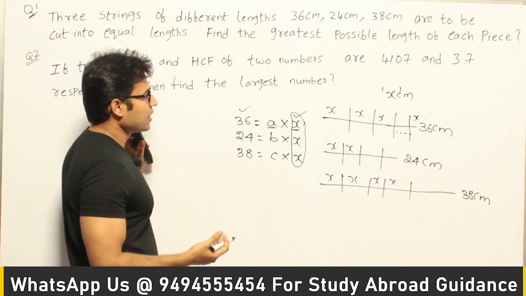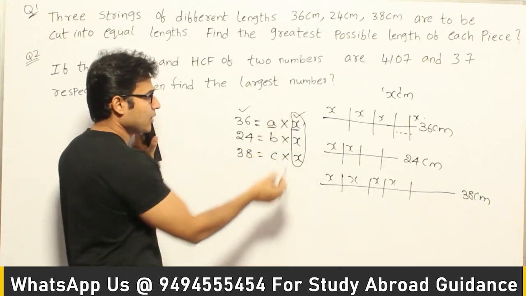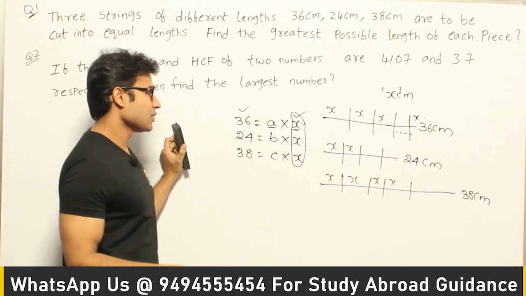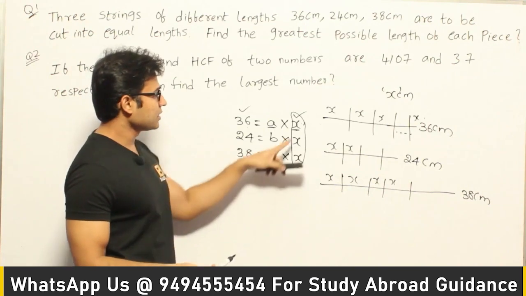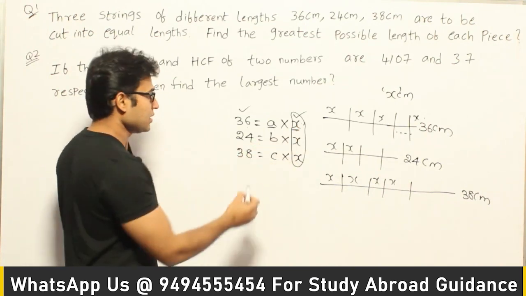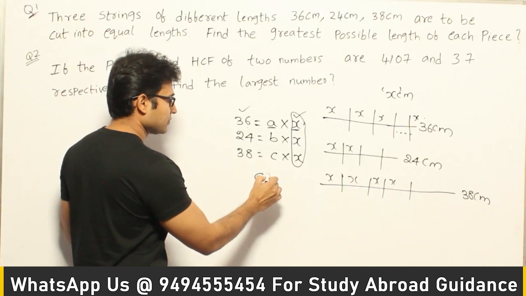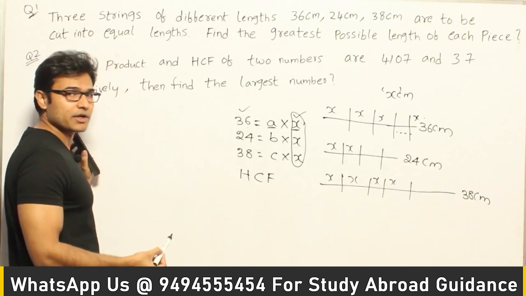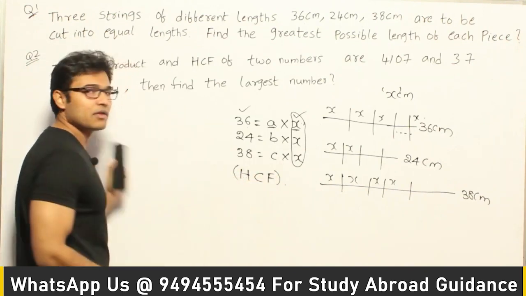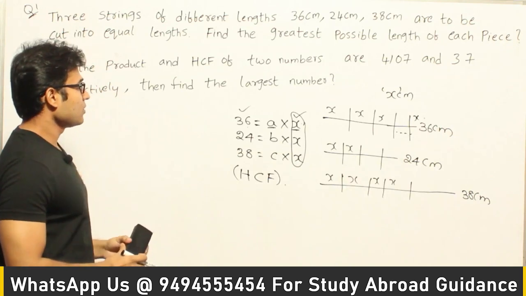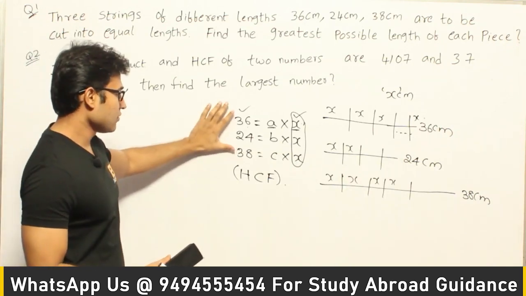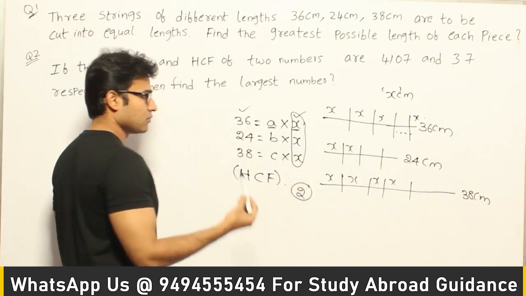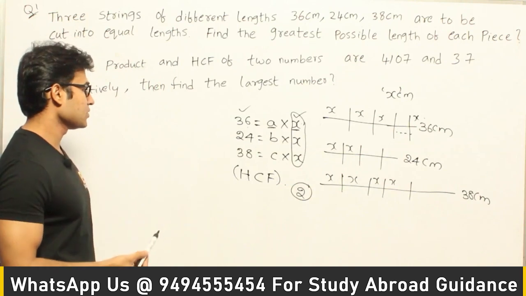So what is the problem here? If they had not mentioned that point, you could have taken x as 1, isn't it? A simple way of doing it. Otherwise 0.1 or some other number. But they are asking that this number should be greatest. So it should be a common factor, and that common factor should be as high as possible. Got it? So it is nothing but HCF, otherwise GCD. So you have to find the HCF of these three numbers. If you find the HCF of these three numbers, you will get 2. 2 is the HCF of these three numbers. You can find it using the prime factorization method or the division method.